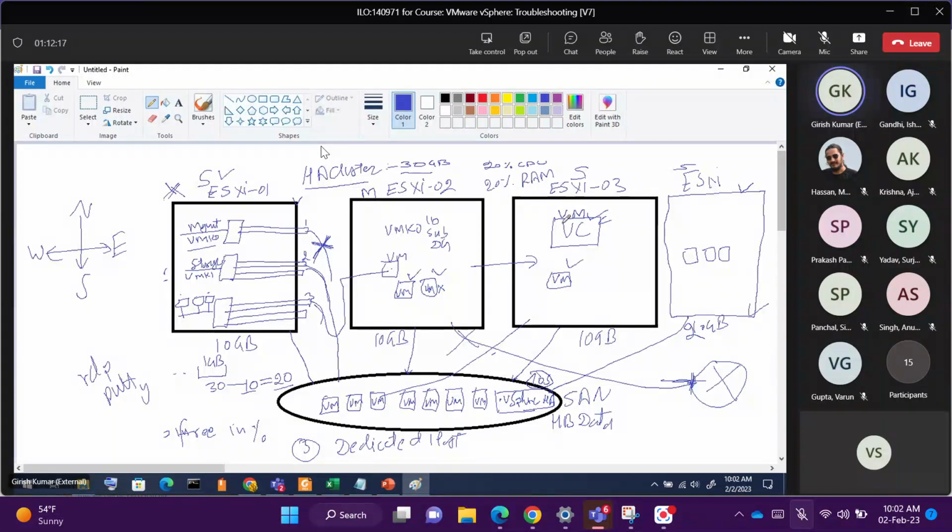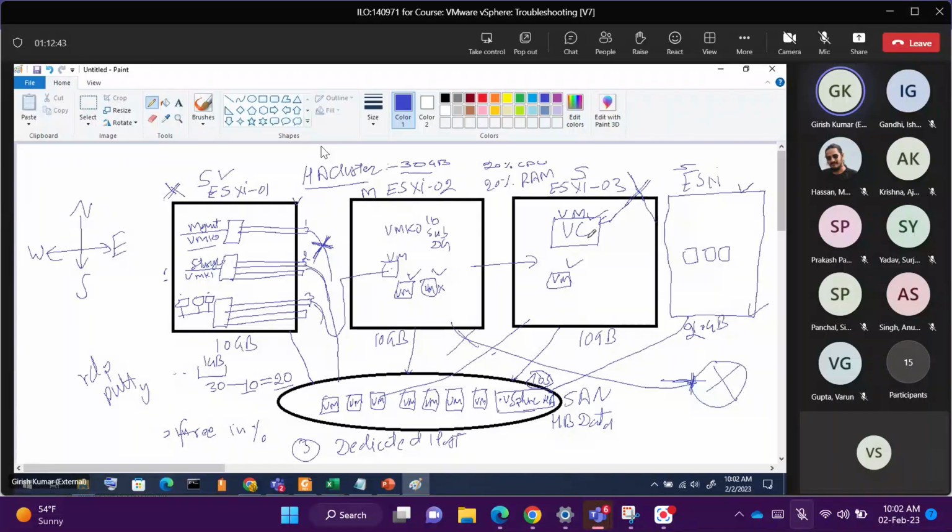So let's say I have a VM running as a vCenter server in a third host, and the third host suddenly crashed. And we can configure HA, DRS, vMotion only from the vCenter server. What do you think? If I lost the ESXi host where the vCenter server virtual machine is also running, should HA work or not?